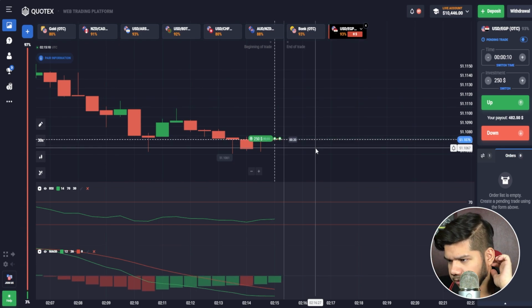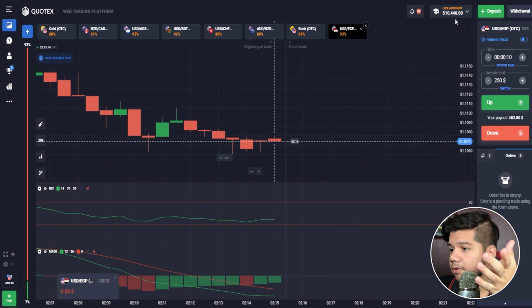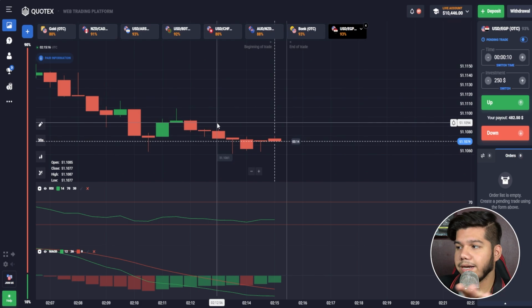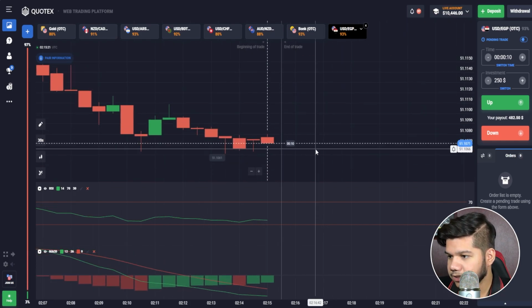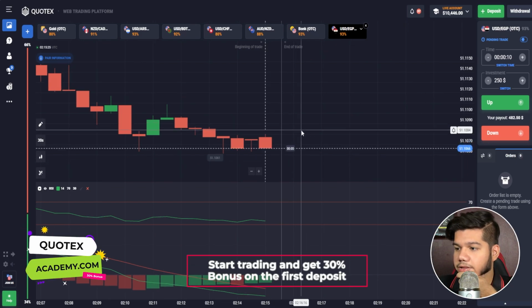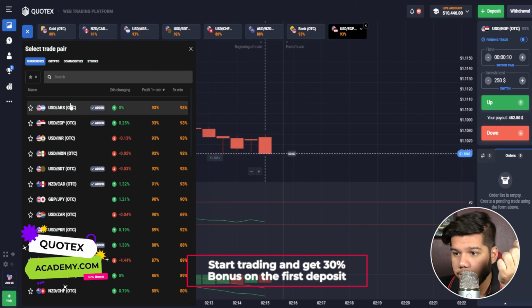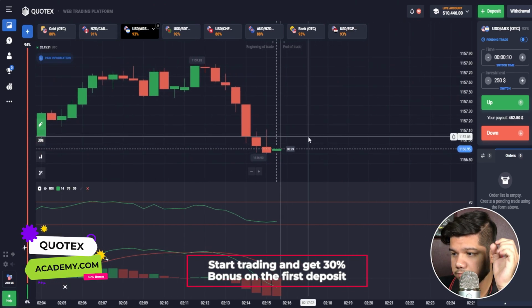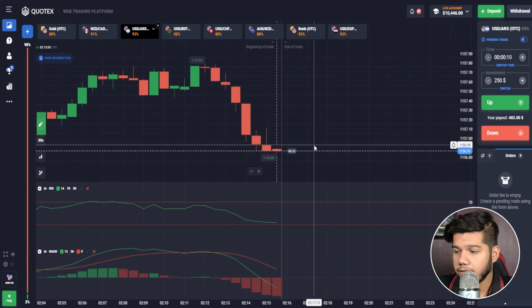All right. We incurred a loss of almost $250, but it doesn't matter. We are still green, at $446. Let's wait for another opportunity to form. Guys, by the way, meanwhile, I'm finding the pair. Let me give you a quick tip. Whenever you are trading, wait for the right opportunity like I am waiting, because if you aren't waiting, you aren't earning.